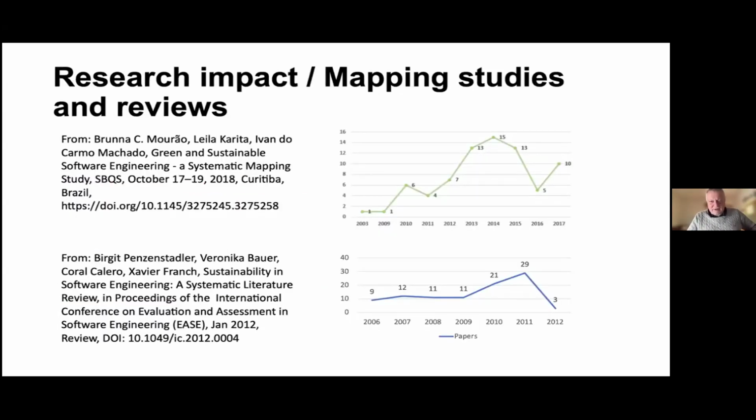There have been several publications. I should repeat this investigation. Maybe I will do that for the next year. What we see basically is that there has always been a peak in the number of publications. So one study is mentioning 2011. The other study, a mapping study, where the other one is a systematic literature review, has more or less 2015 as a maximum.